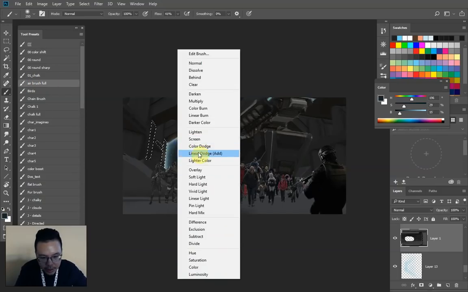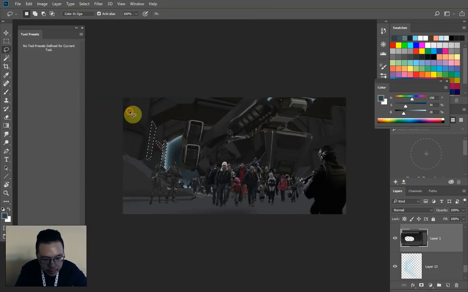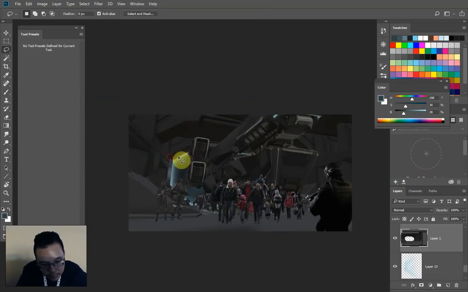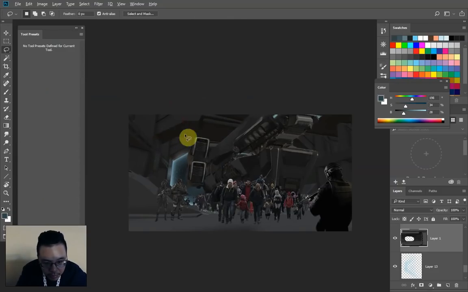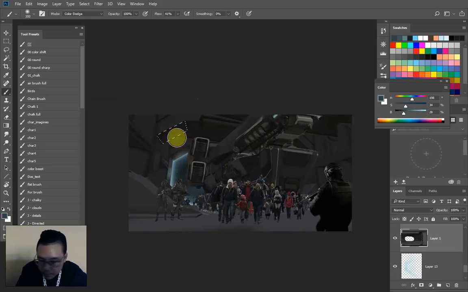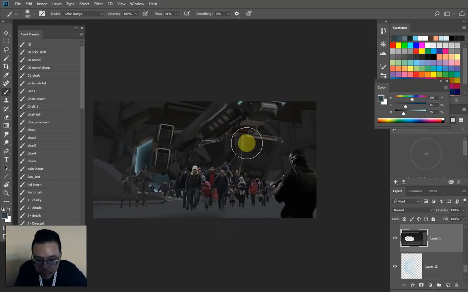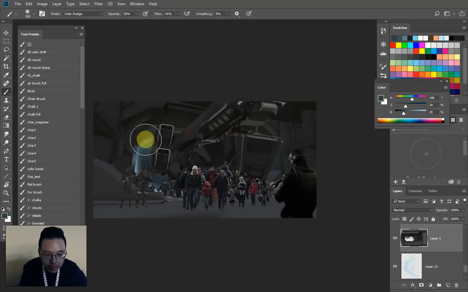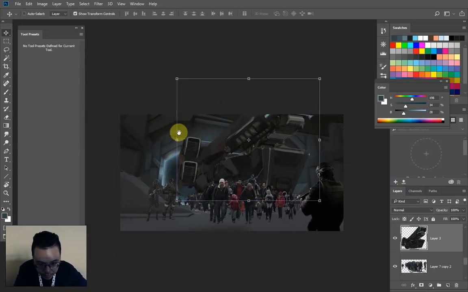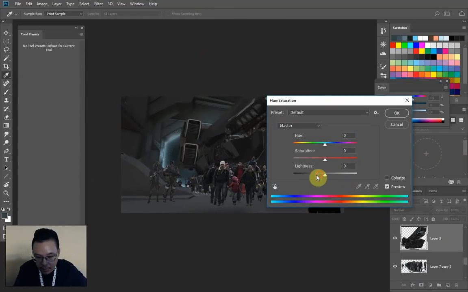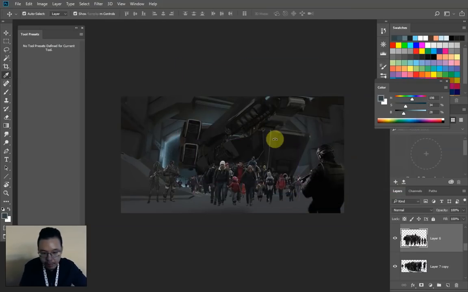So let's go to airbrush and set it to color dodge. So it's almost like a backlit scenario.